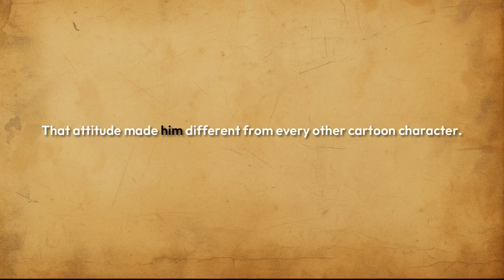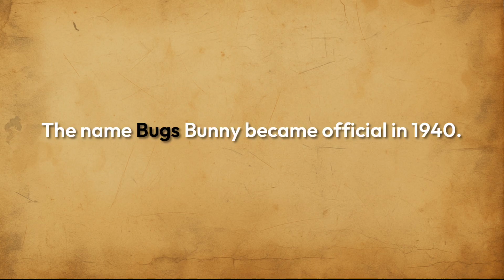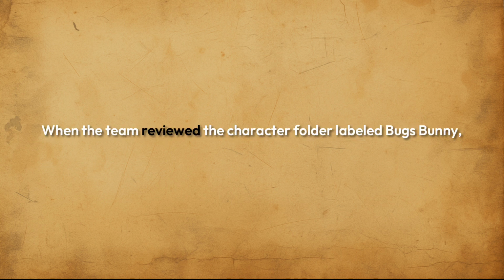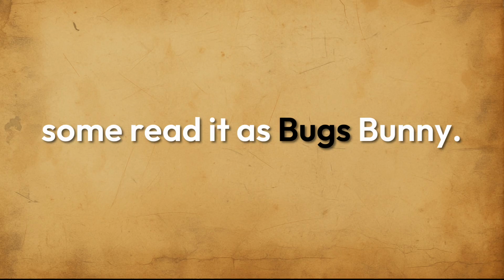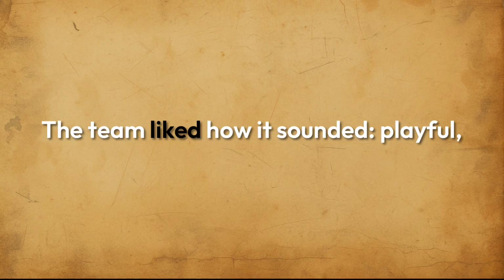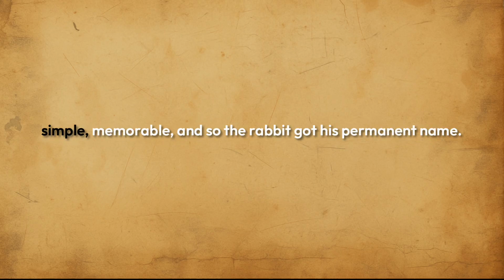That attitude made him different from every other cartoon character. The name Bugs Bunny became official in 1940. When the team reviewed the character folder labeled Bugs' Bunny, some read it as Bugs Bunny. The team liked how it sounded: playful, simple, memorable. And so the rabbit got his permanent name.